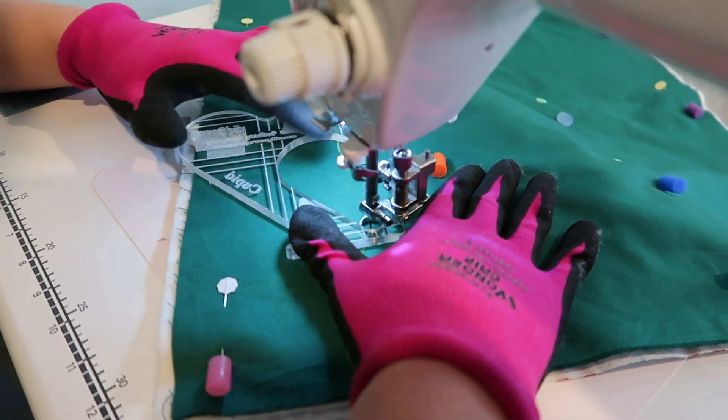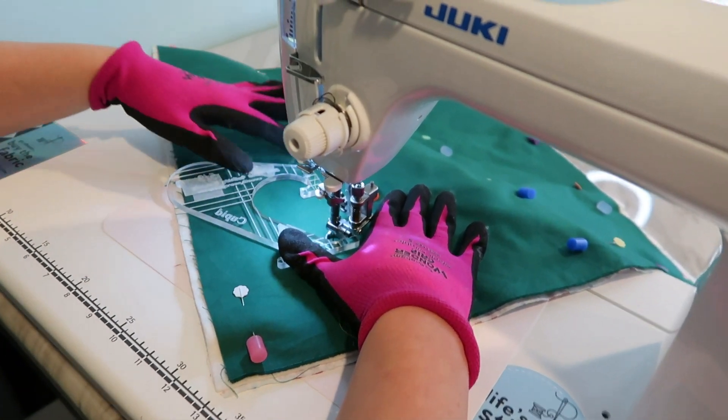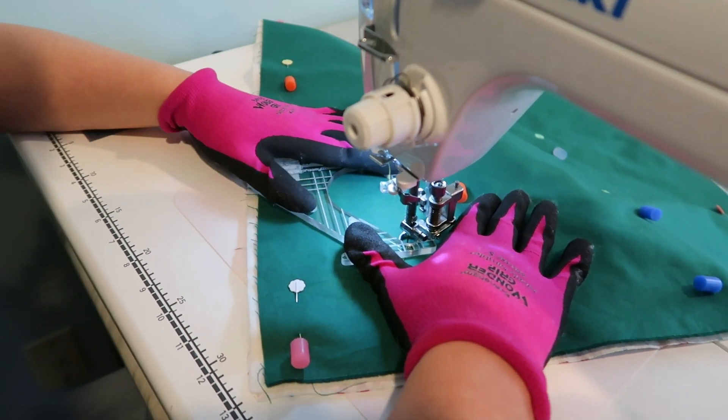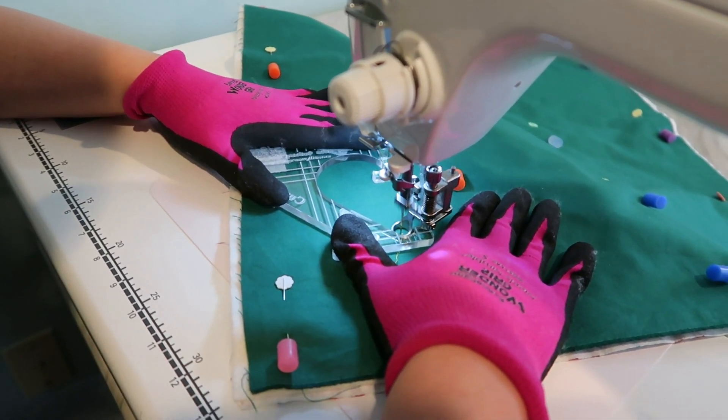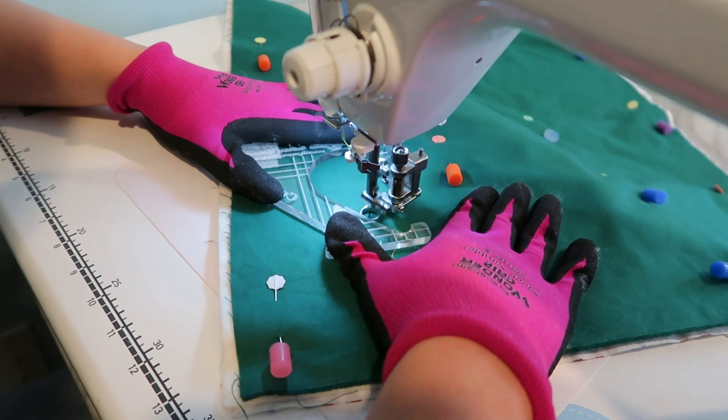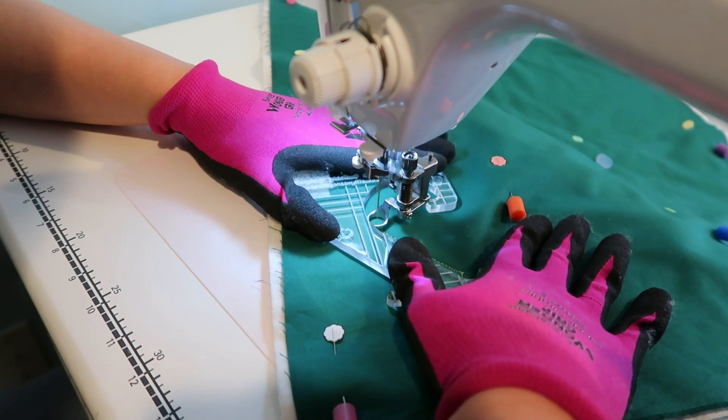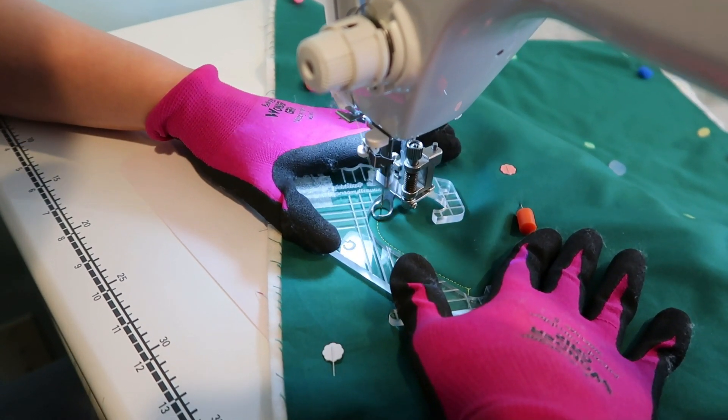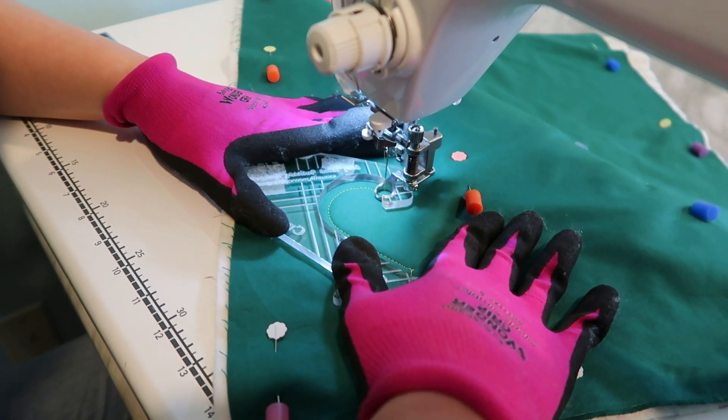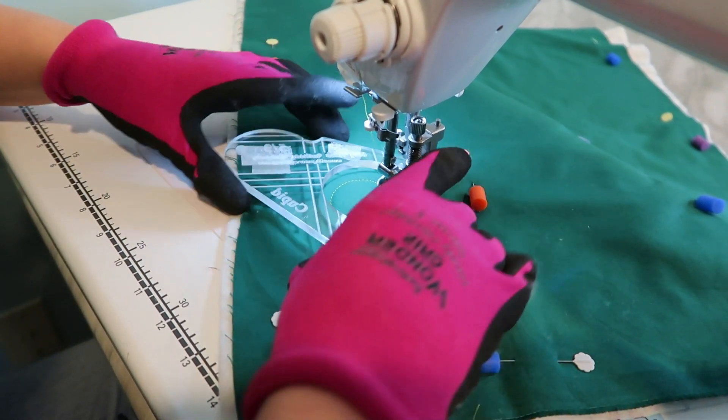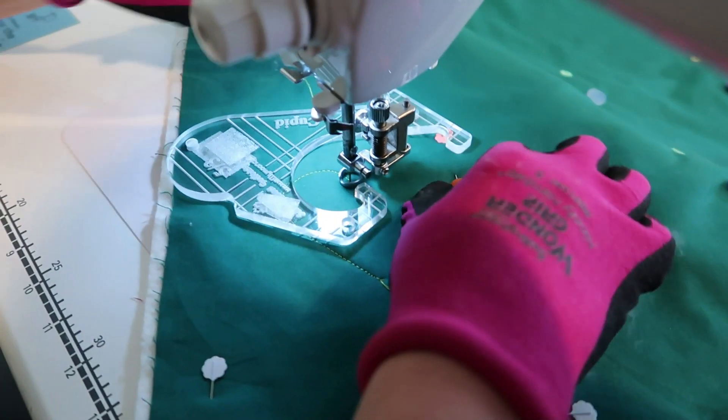Now I've been out of practice since getting my long arm with domestic machine quilting, so I'm going to do my best here. But you're just going to follow up, and this is a five-three, so it makes a three-inch heart and a five-inch heart if you follow the outside. I'm working with the three-inch hearts and you just want to stitch along the ruler and hold it in place. I like to start at the bottom that way you don't have to track back over yourself. It's not a big deal, I did a few of those on the other one where I tracked back over learning the process.